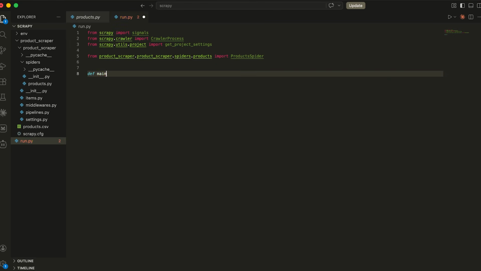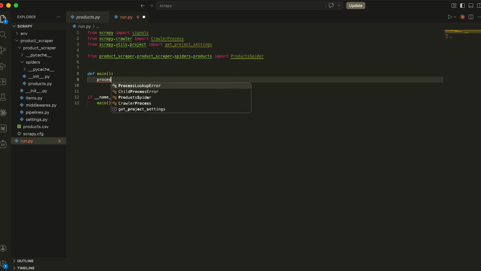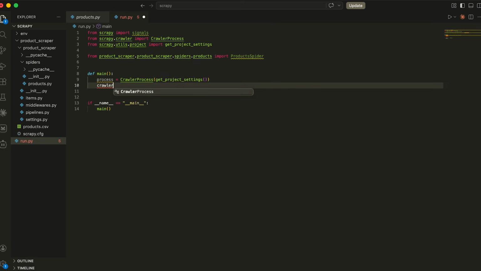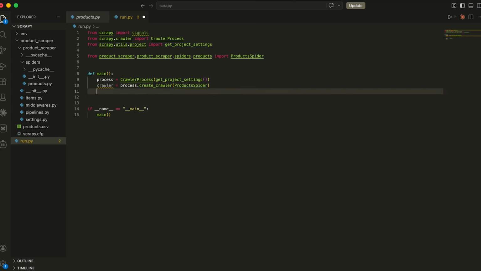Next, we'll define a main function where the script will start. To start the spider, we'll need to define a new process variable from the CrawlerProcess object, which is initiated with our project settings. We'll then create a crawler variable from our spider class, pass it into the crawl method, and start the process.